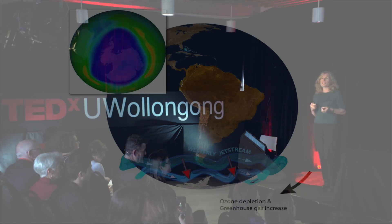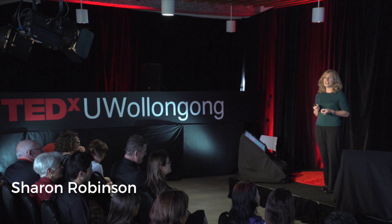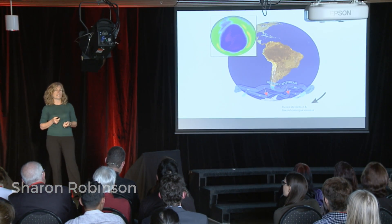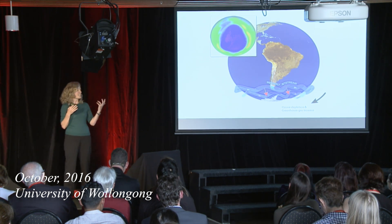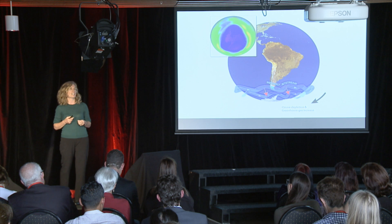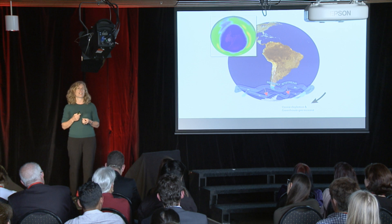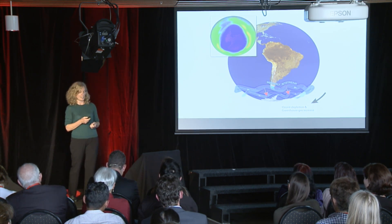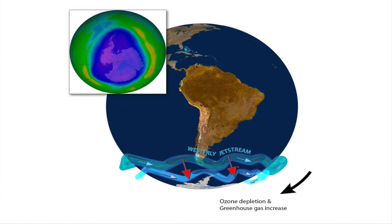But even with its isolation, Antarctica has still been affected by human-induced climate change. The ozone hole still appears over Antarctica every September, as it has done since the 1970s, and will continue to do until about 2060. This increases ultraviolet radiation over Antarctica each spring. The ozone hole has also changed other aspects of the climate for the whole southern hemisphere, bringing the westerly wind belt further south, making the Antarctic Peninsula one of the most rapidly warming places on the planet.